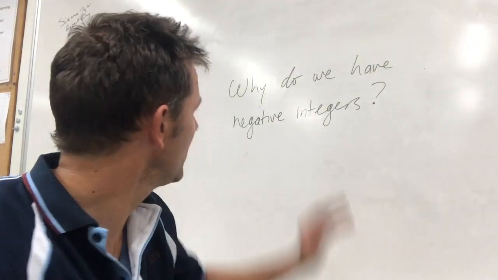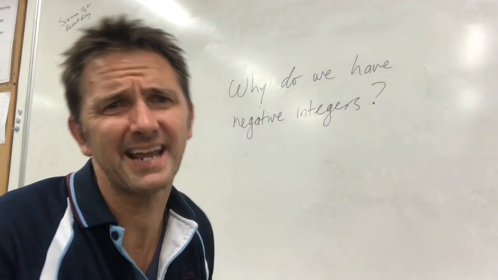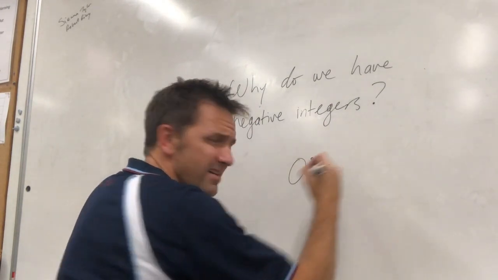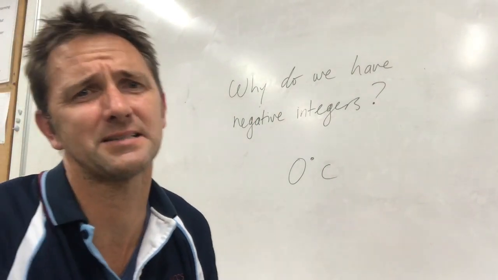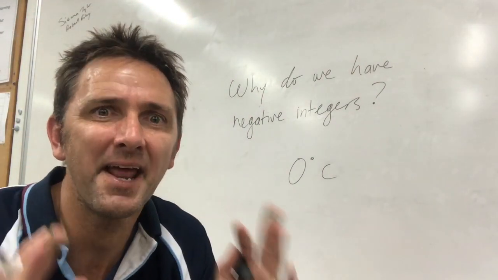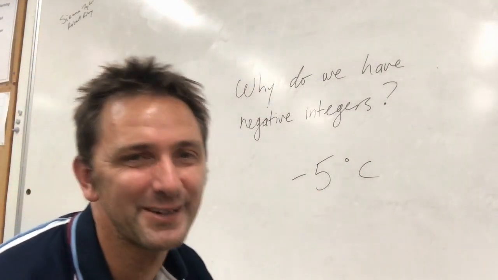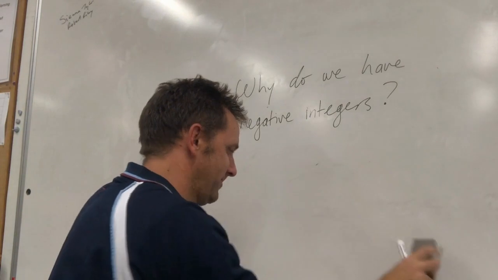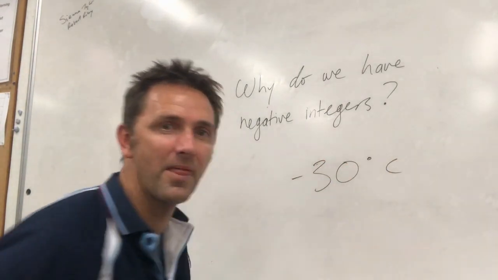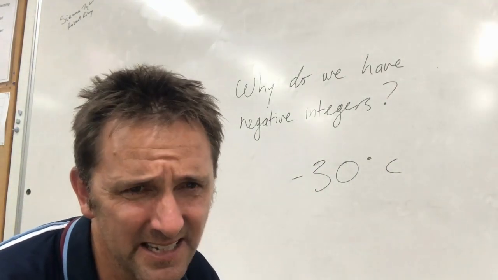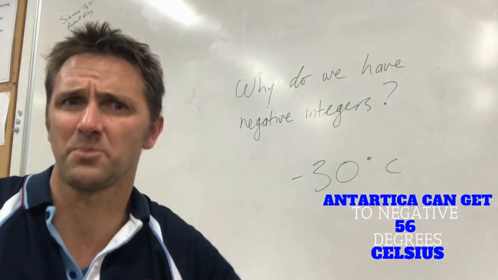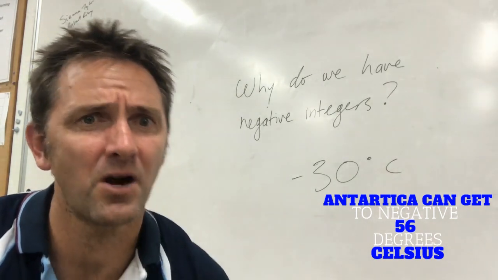Hey, just something to think about before we go on. Why do we have negative integers or numbers? Well, there's a few different reasons. First of all, the temperature. The temperature doesn't stop at 0 degrees Celsius in Australia. That's actually where water freezes, but it can get even colder. There are some parts of Australia that are -5 degrees Celsius, which is pretty cold. That's actually colder than the level at which water freezes. There are some parts of the world where it's actually -30 degrees Celsius. Some parts of space are even colder. So we need to understand that temperature doesn't stop at 0, it keeps getting lower and lower. It goes below 0, which is starting to get really cold.